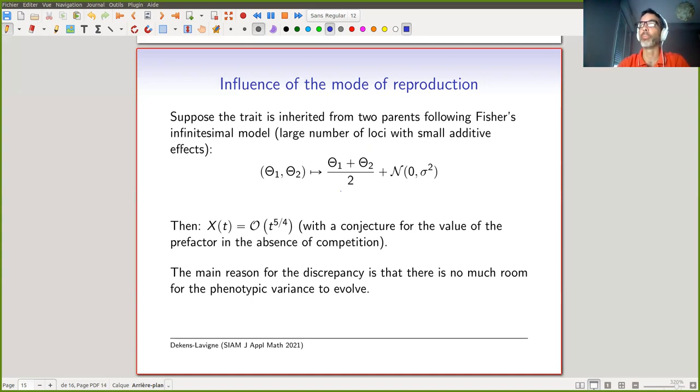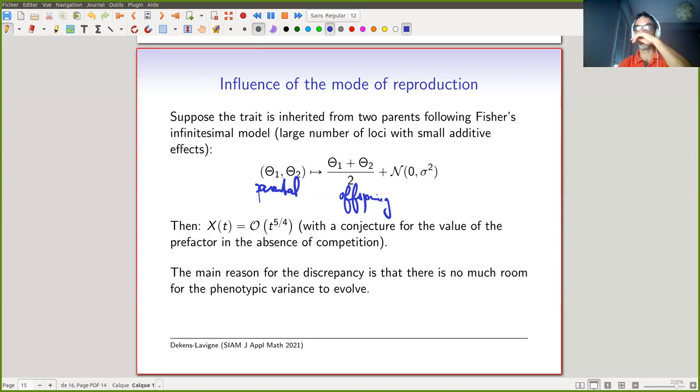And if you have a very large number, then you expect the trait of the offspring. So this is the parental trait, let's say theta one and theta two, and this is the offspring. By some kind of central limit theorem, you expect to draw the mean value of the parental trait plus some random normal distribution with some variance, which is called a segregational variance or variance at linkage equilibrium. Anyway, if you opt for this mechanism of inheritance, then you still observe acceleration, but with a different rate. So the details are not very important to me at the moment, but the fact is that it's possible to do some kind of explicit computation up to a point, and there is even a conjecture for the constant in front of that.